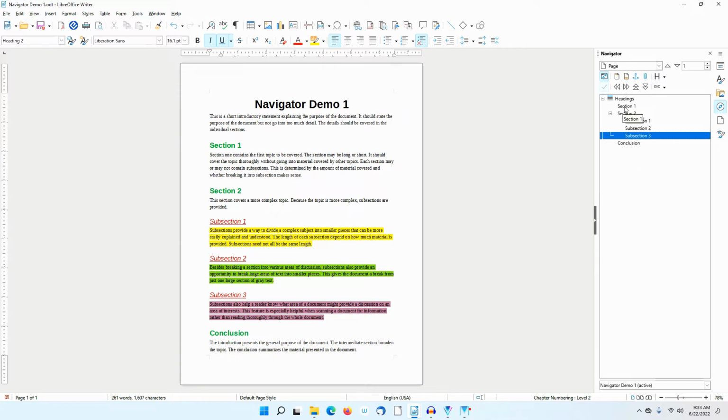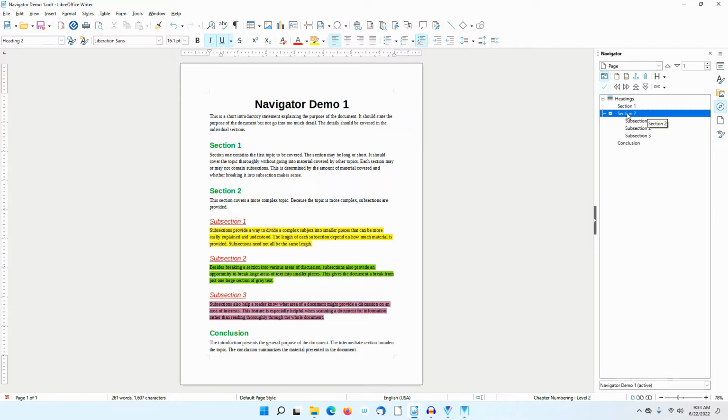You can see that only 2 levels of headings are shown, with subsections being level 2. Level 2 items are indented, basically forming an outline. You can use the Navigator to switch the position of an item in the outline. If you do so, any sub-items will be moved with it as well. These items will also be moved within the document itself.